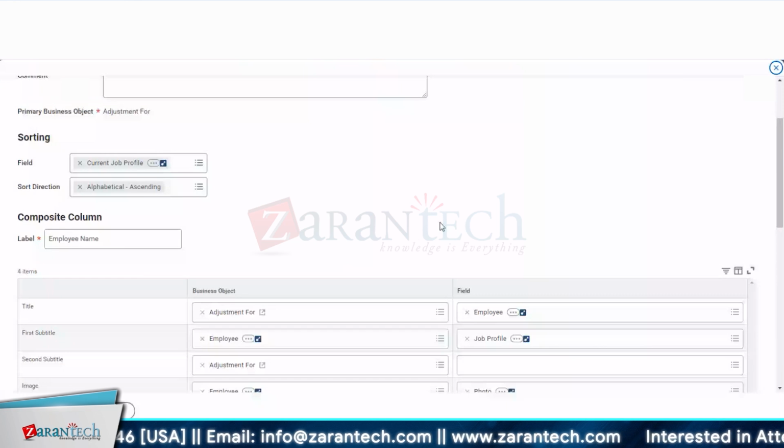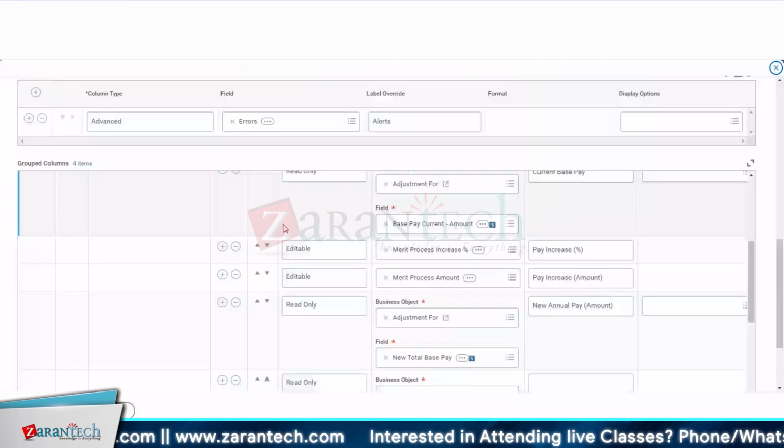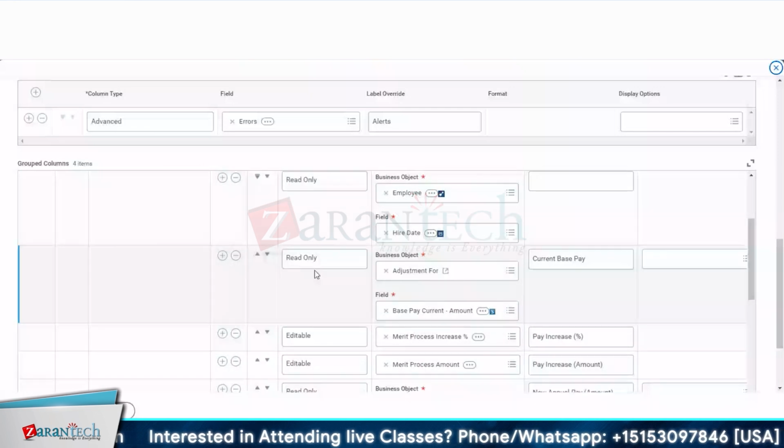Okay, so I said we're going to create a new one called grid, but I'm copying the old one, and I wanted to add the lump sum fields to it. So the lump sums will be added to the merit section. And then let's just go to the very bottom of this before the promotion one.